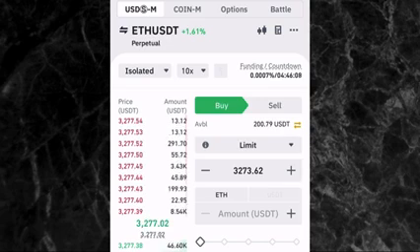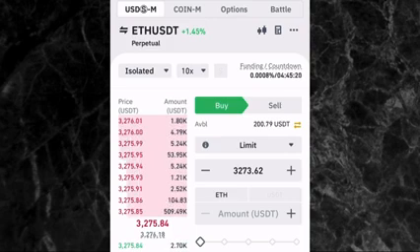Unlike spot trading, where you only make money when the asset is going up and you lose money when the asset is coming down, on futures trading you can predict that the price will go up, and if it goes up, you make money. And you can also predict that the price will come down, and if it comes down, you are also going to make money. So that's the real meaning of futures trading. You are predicting whether the price of an asset will go up or come down, and if it goes according to your plan, you are going to make money.